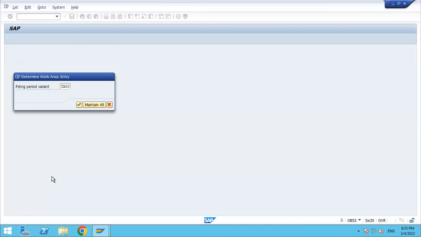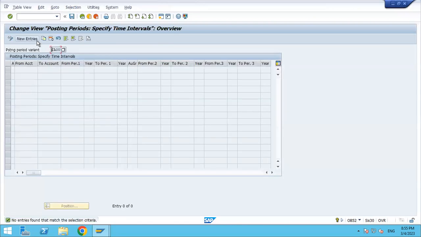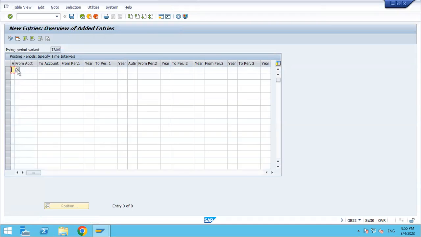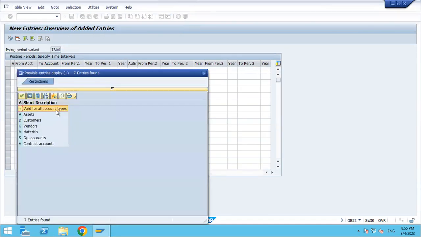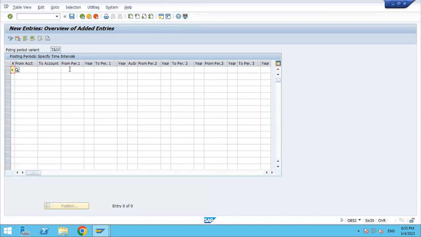TA00. Take class which is valid for all account types, from period 1 to the 12th period of 2022. So here you have three intervals: interval 1, interval 2, and interval 3.